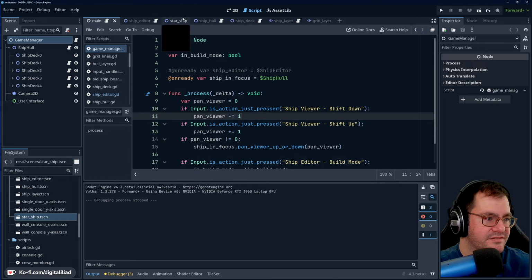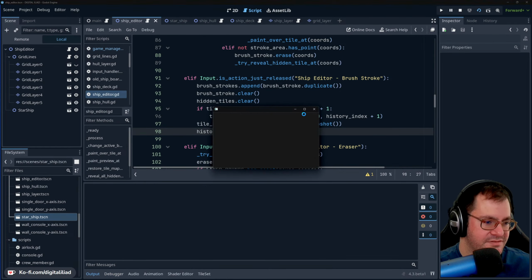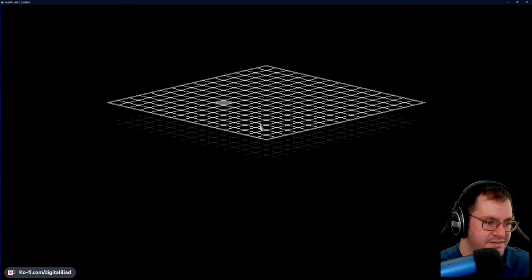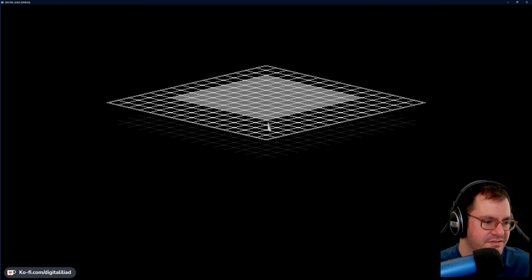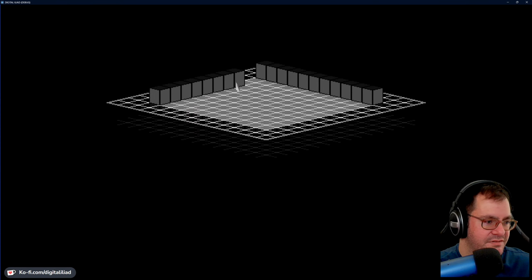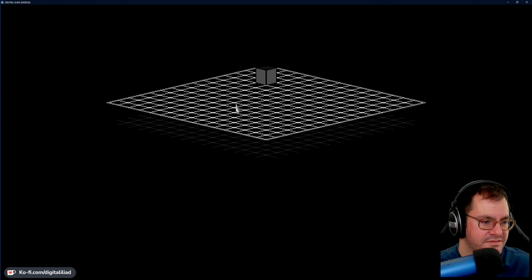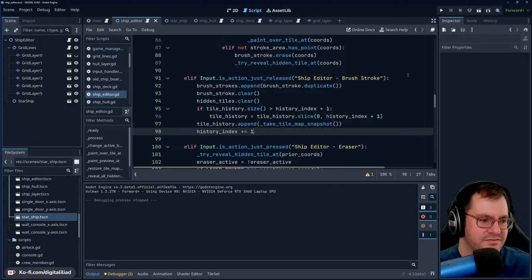Hold on. Let me just run this script editor so that I can show it off to Enomoth here. So we've got all our different layers on our little editor tool. Let's say we make a floor. You're probably here the whole time and already saw this. And let's make a wall. Let's make another wall. Then let's undo that wall, undo that wall. Let's draw a new wall. Draw a new wall. Undo that wall, undo that wall. Undo the floor. Huzzah!